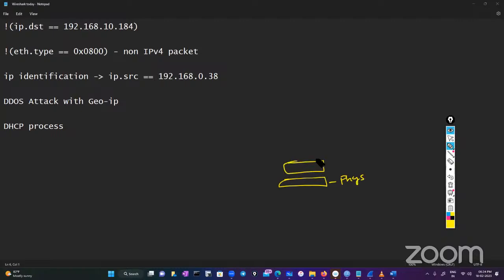After that, here you have the network layer. This is layer 2, the data link layer, where all your MAC addresses are, and this is layer 3, and this is L1, all signals.